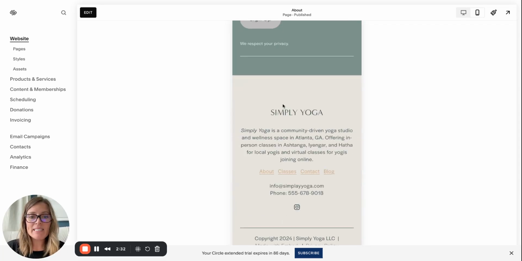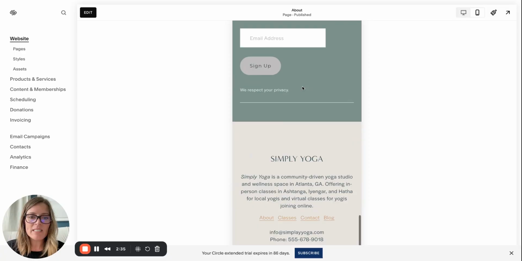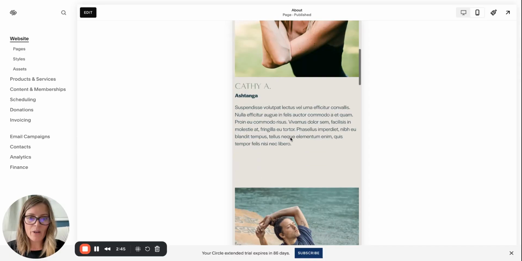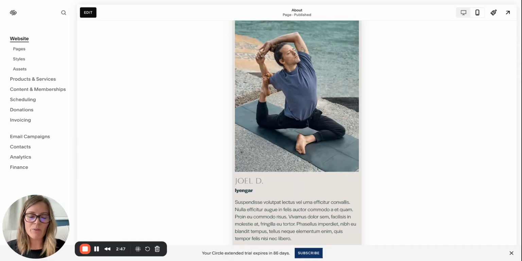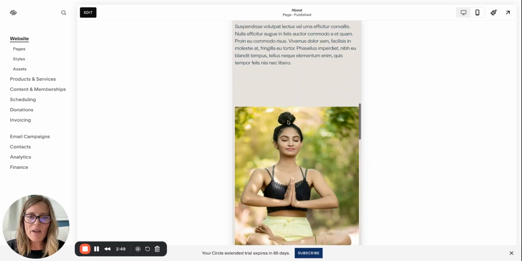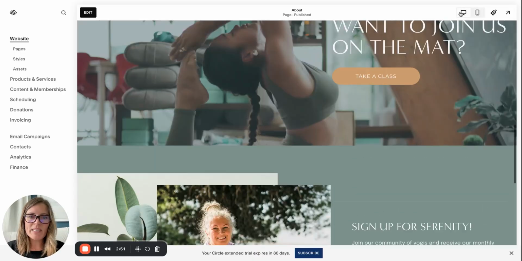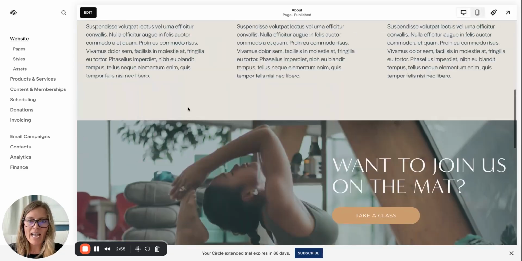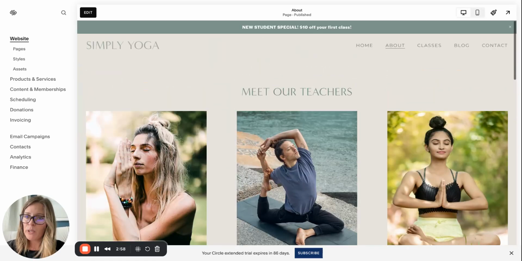I always recommend testing it on your actual phone because this editing platform can make mistakes. So you'll want to have that backup testing method just to make sure everything looks really how you want it to look on your phone and hopefully everyone else's phone as well. So that's how you edit your mobile site. You can always toggle between these two and see if you're making any edits to the desktop site by accident. But in general, it's pretty simple and it's something you definitely want to ensure you do before you launch your site.